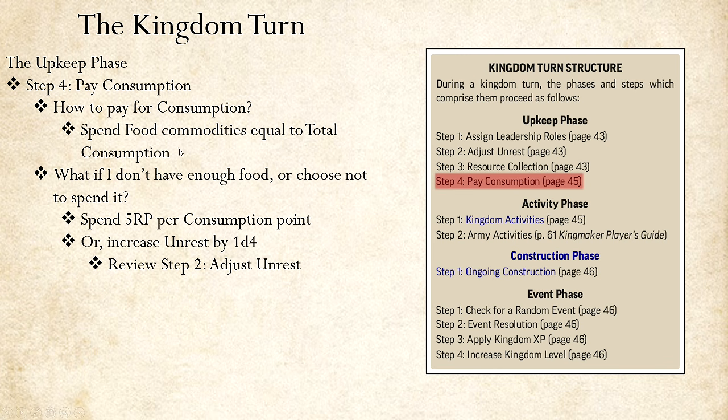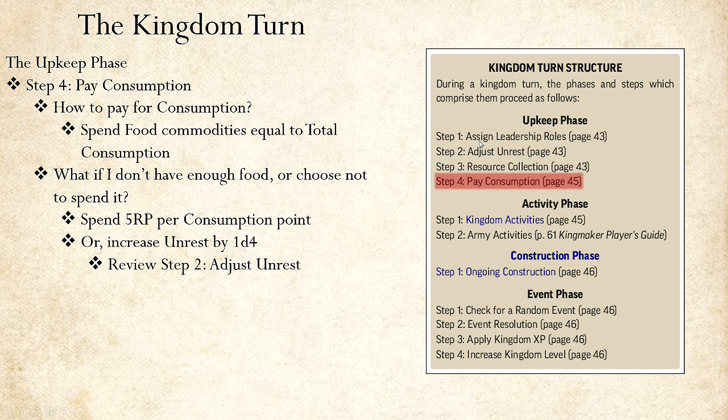Pretty straightforward. If you don't have enough food, or you can choose not to spend it if you need it for something else, you can spend 5 resource points, 5 RP per consumption point. It's a little steep, but it is possible. Alternatively, you can just increase unrest by 1d4.